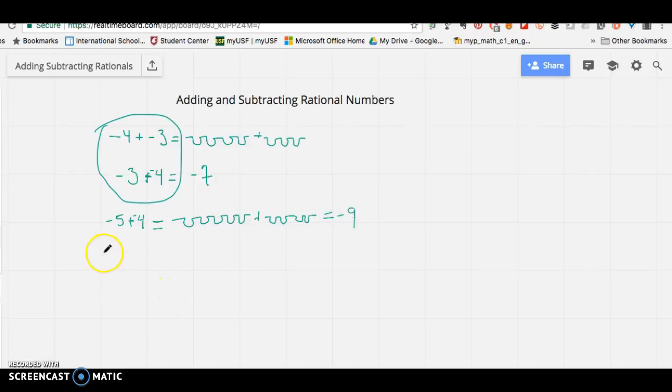Let's try another one. Let's say I have 7 minus 9. Okay, the typical subtraction. Well, this is 7 hills. 1, 2, 3, 4, 5, 6, and 7. And I'm adding the opposite of 9 hills, which would be 9 holes. So I go here and do my 9 holes, and that would end up with 7, 8, 9. That would end up with 2 holes, or the opposite of 2.